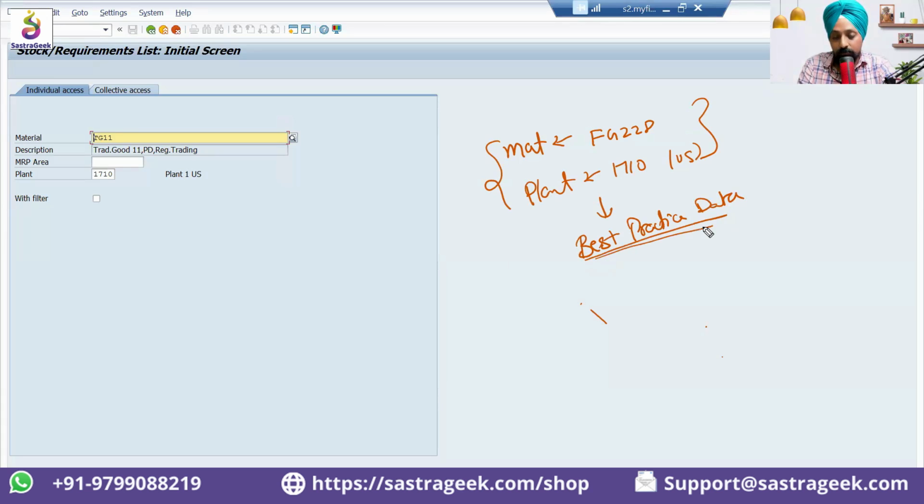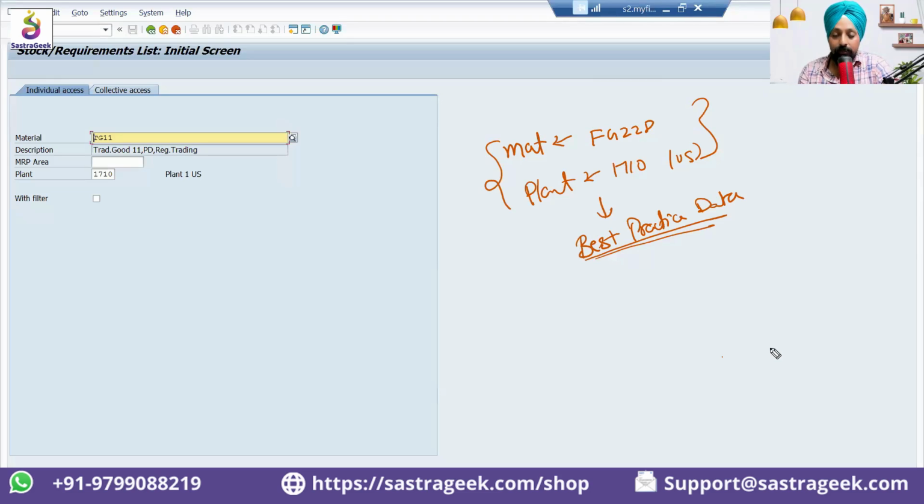And today, once we have done this cycle, then we will be spending at least 3 weeks of time to set up our own system, our own master data, and then we'll run one cycle with our own data. Okay, with the neat and clean, our own plant, our own material, our own BOM, our own routing, our own work center, our own cost center, our own production estimate, with everything our own, we'll try to run this scenario. Okay, and we'll start with the system configurations from today itself.